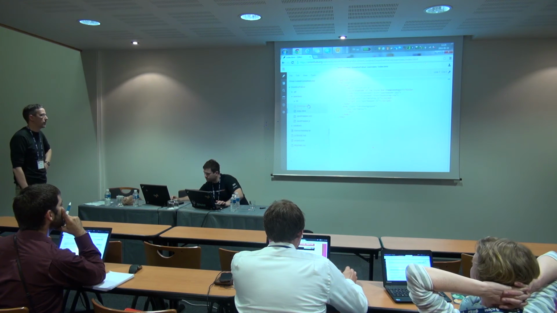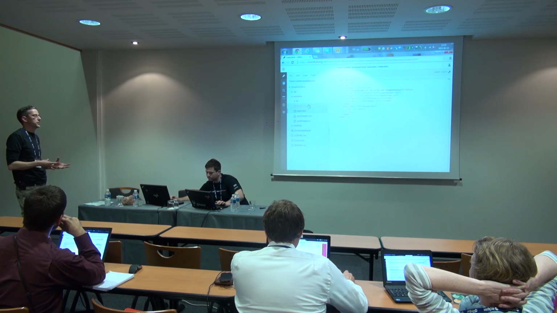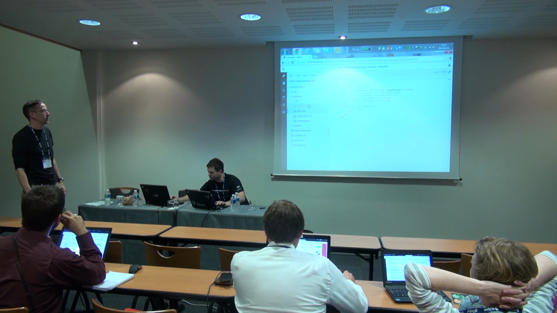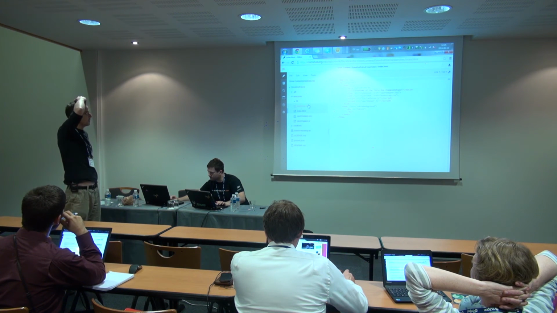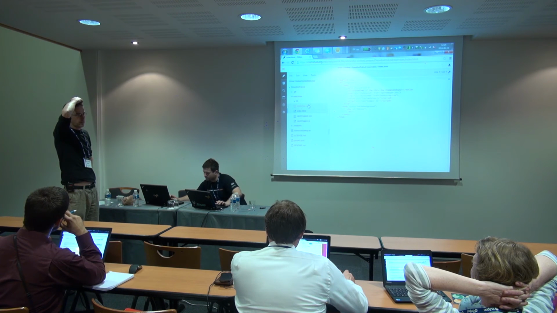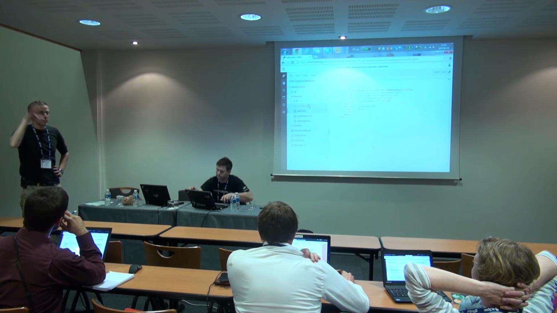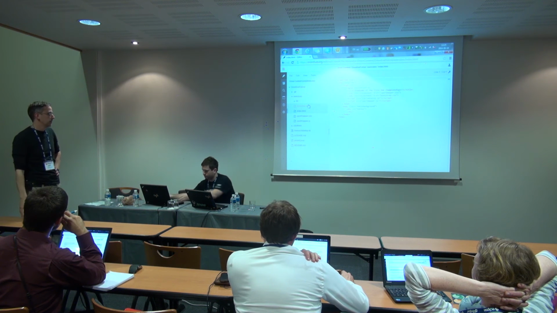Okay, so far what we've done is we've fetched a bunch of data from a spreadsheet, we've rendered it on a web page. So the next thing we're going to do is use Google Maps APIs to create a map, and we will render the teams on a Google Map.